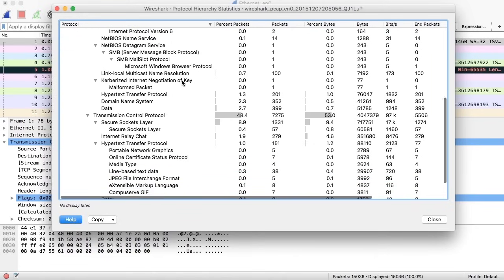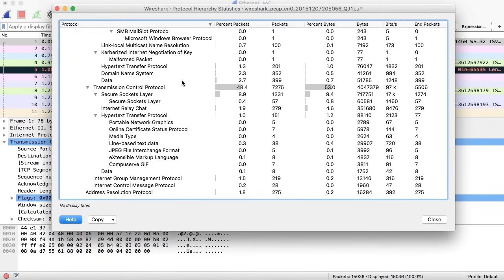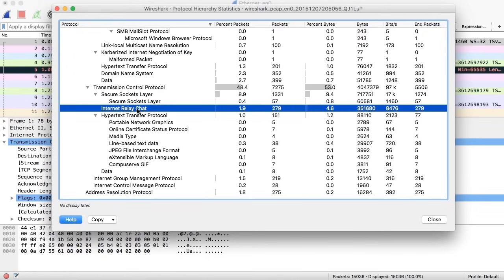And then if we just continue to scroll down through here, there's something that catches my eye a little bit here, and that's Internet Relay Chat, or IRC. It's only 279 packets, so it's not really a lot. On the other hand, I wouldn't commonly expect to see IRC on any network.